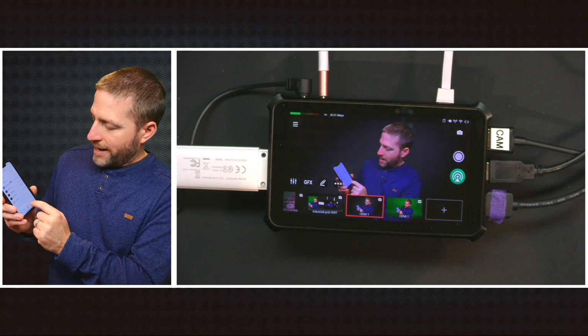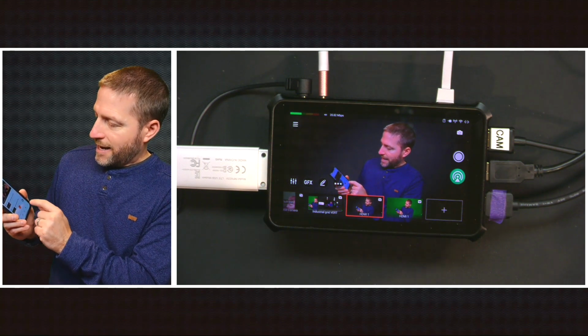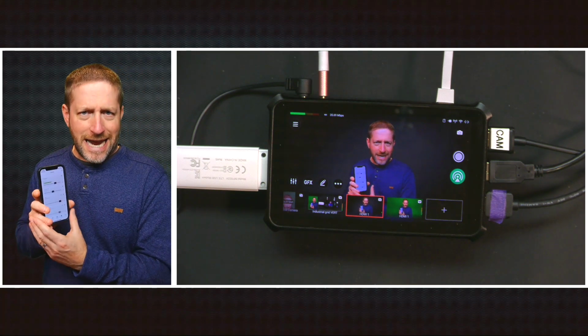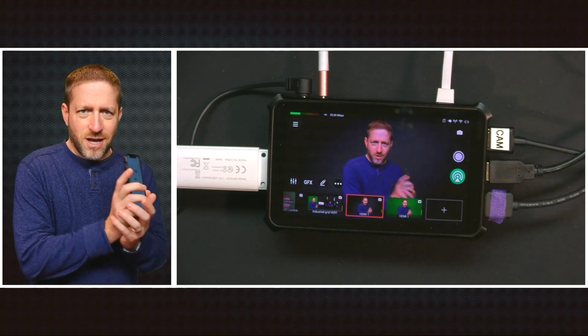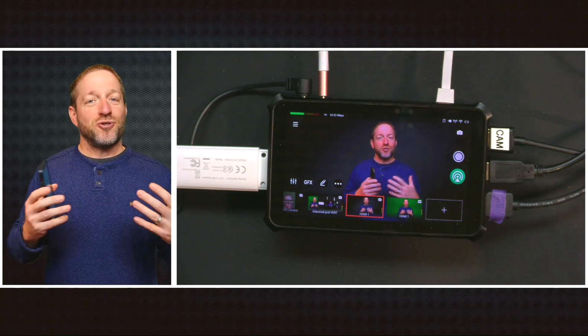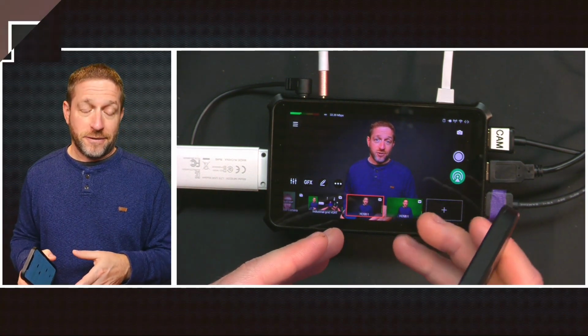There you go. I can go to my different recordings, and I have the whole audio mixer too here. This is great. I can hand the audio mixer off to one person. I can handle the video switching off to someone. I can handle the graphics off to someone. Being able to distribute these tasks makes it so you're not trying to do everything on a tiny 5-inch screen.